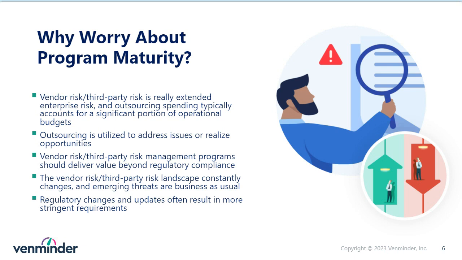We also need to make sure that we are maturing our programs because the third-party risk management landscape is constantly changing. And regulatory changes and updates never result in less management. They always require more management. So we need to make sure that our programs are mature and in line with those requirements.